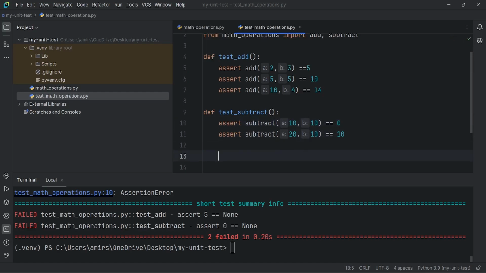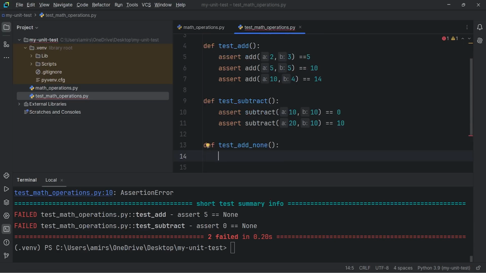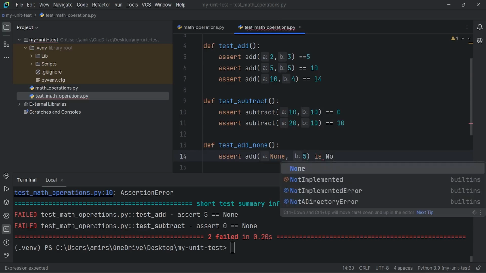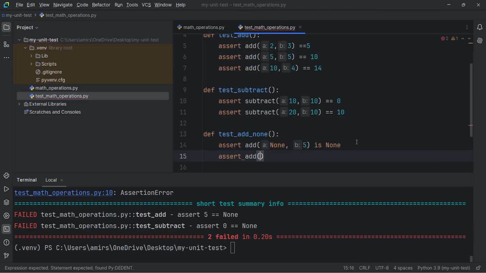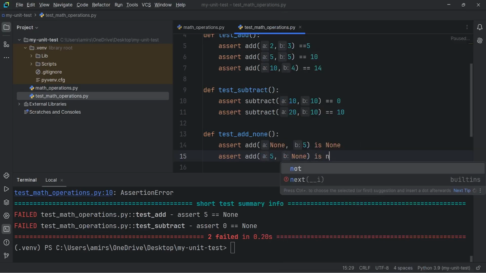I will write here define test underscore add underscore none, and then I will write assert add, and one of our values is going to be None, the other one is 5, and this should return me None. Assert add, and then this time we will make this 5 and the other as None.